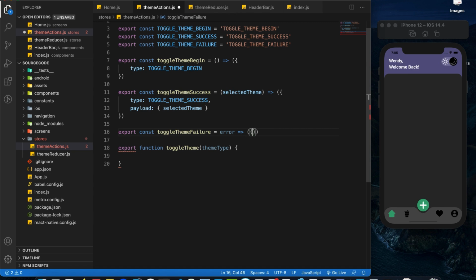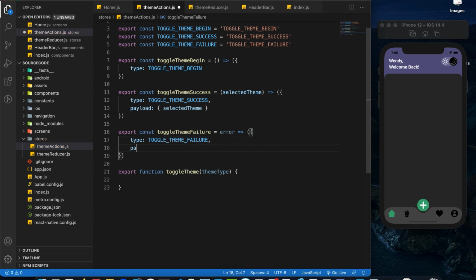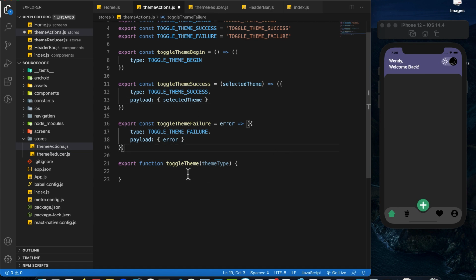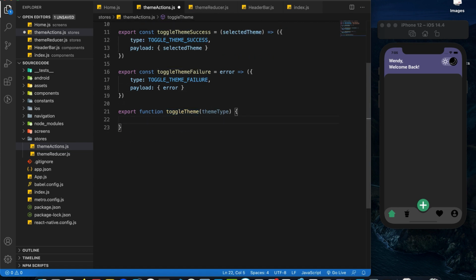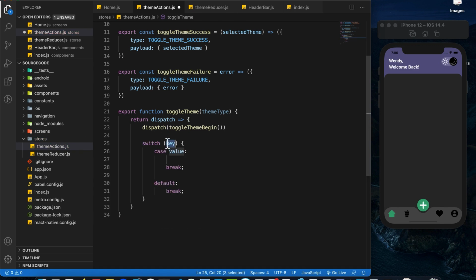It takes an error, with type equals TOGGLE_THEME_FAILURE and payload equals error. Alright, now within the toggleTheme function, we are going to return dispatch like this. And before we do anything else, we need to dispatch toggleThemeBegin. After that, we will switch on the themeType.